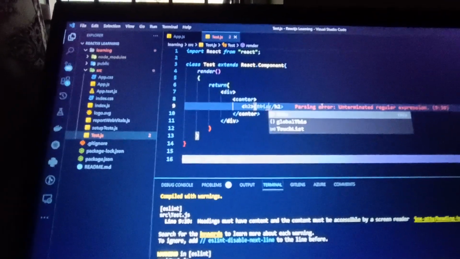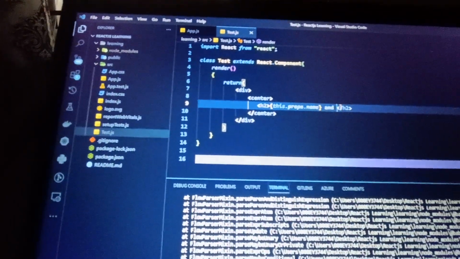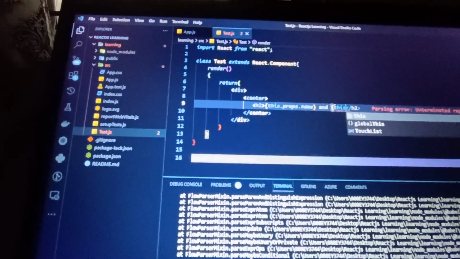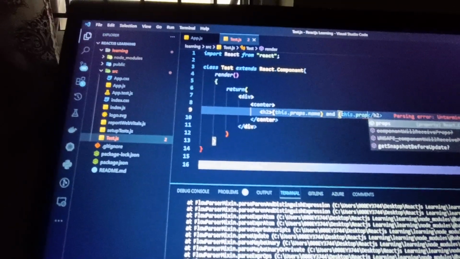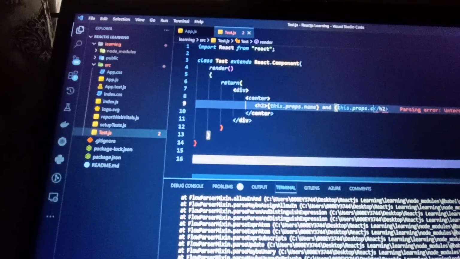In order to access that data, we have to write this.props.name, right? And this.props.city, we have declared only two things, name and city.